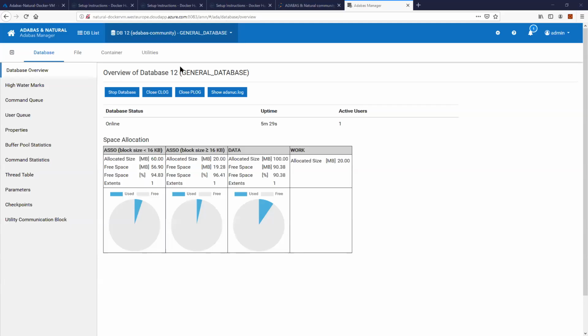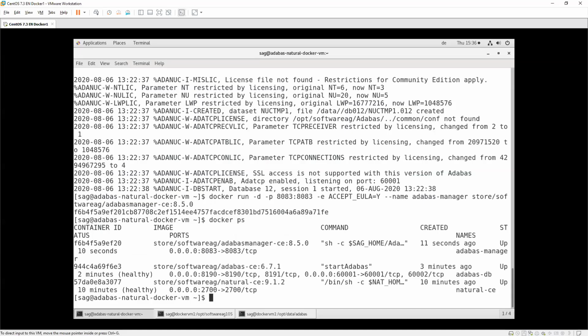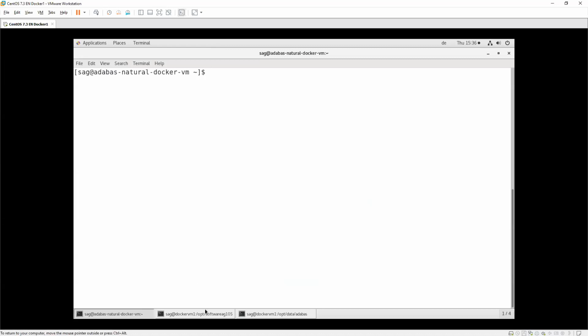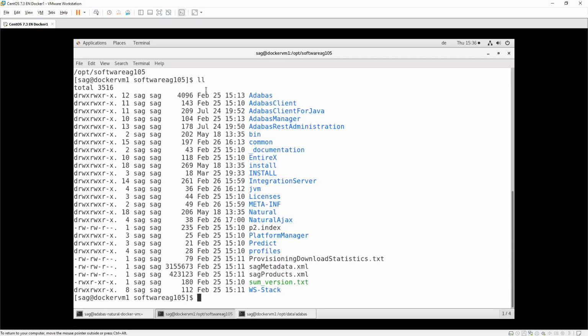So instead of using the one on this environment, we will now build one locally. So let me clear this here a little bit. This was my connection to the cloud. I will take here a new window, and now I am on premise. Another example. I'm on premise on a VM, and on this VM, we are in the opt Software AG folder. You see, I chose a folder 10.5. You could also create a separate folder and then install the products. And in this folder, we have the product installation. So I have the Adabas Manager, NTX, for instance, and Natural. So let's move into Natural.